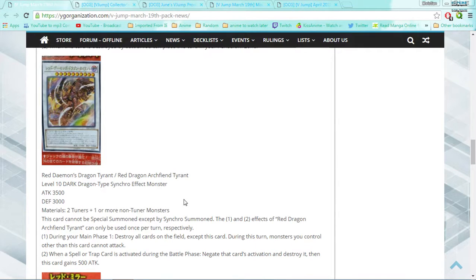Next up, when a Spell/Trap card is activated during the Battle Phase, negate that card's activation and destroy it, then this card gains 500 attack. I love this effect, because one of the biggest issues with the Red Dragon Archfiend deck is that they have a tough time dealing with battle traps. Up until this guy is coming out, the only real way they have to deal with it is with Abyss's effect to negate it. But you might have already used it that turn. You can only use it once per turn, so even if you have multiple Abyss out, you can't negate 2 things.